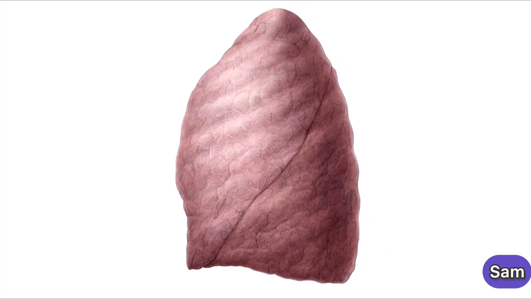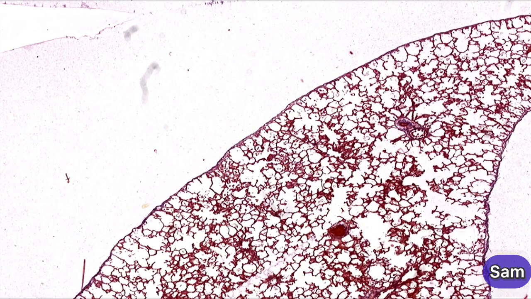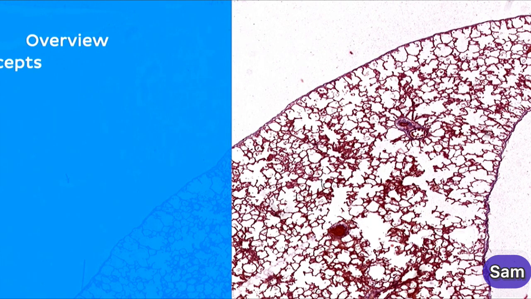Welcome to our tutorial on the histology of the lung. In this tutorial, we're going to be talking about the histology of the lower respiratory tract, starting with some basic concepts so you'll be able to make connections between the gross anatomy and the microscopic structures we'll be discussing later.